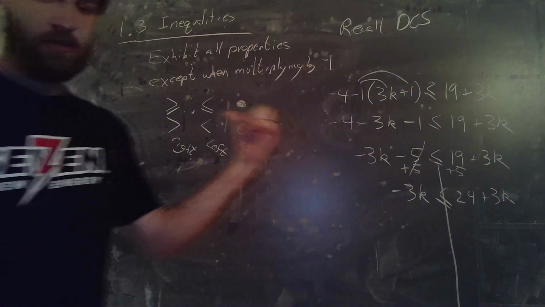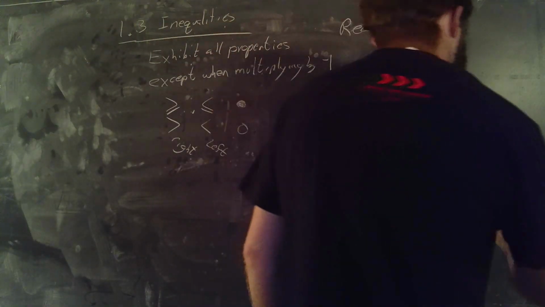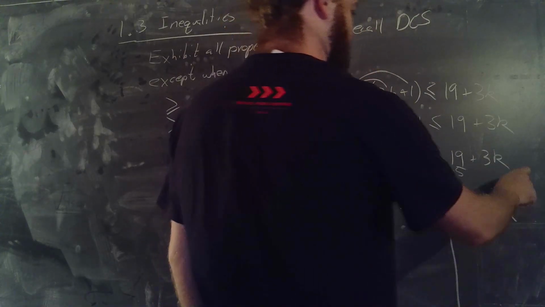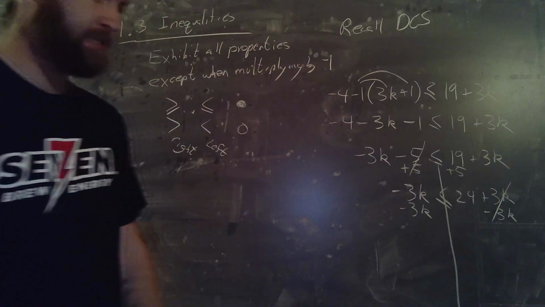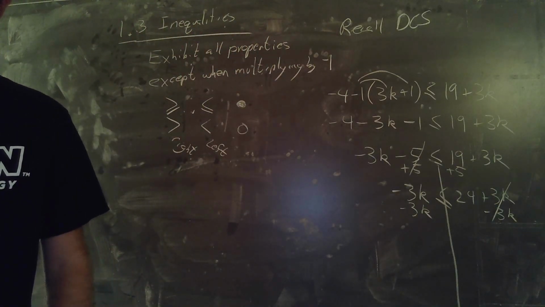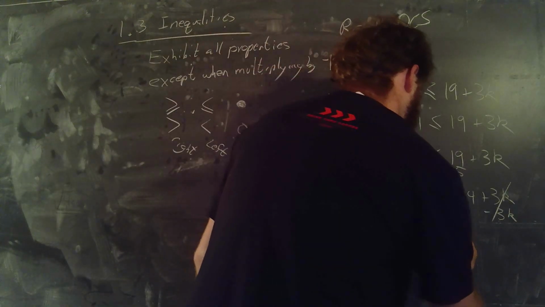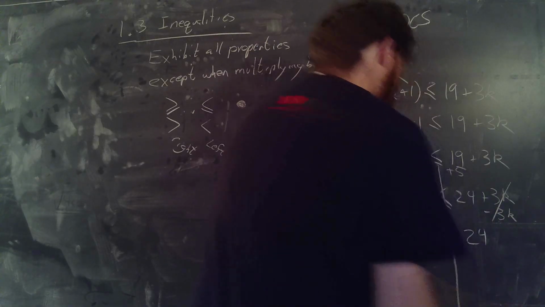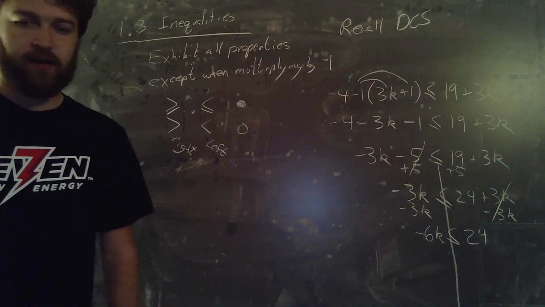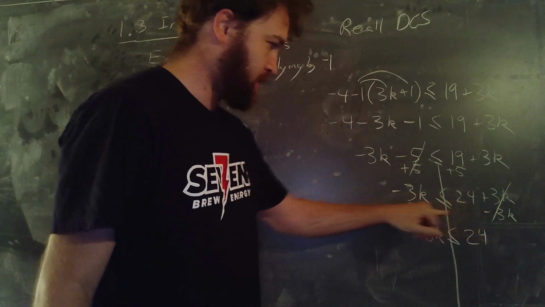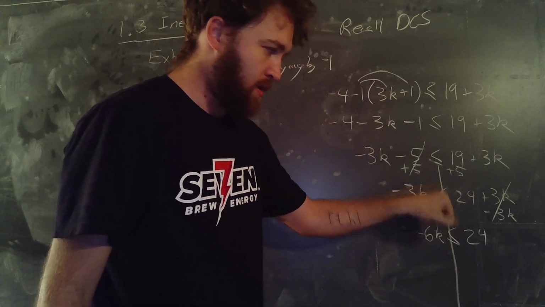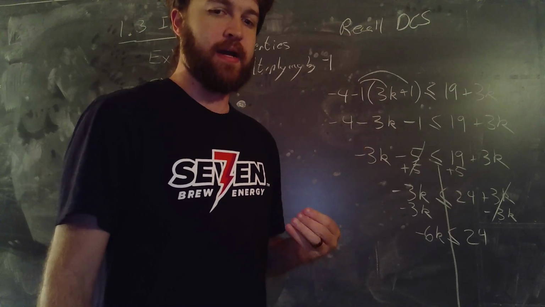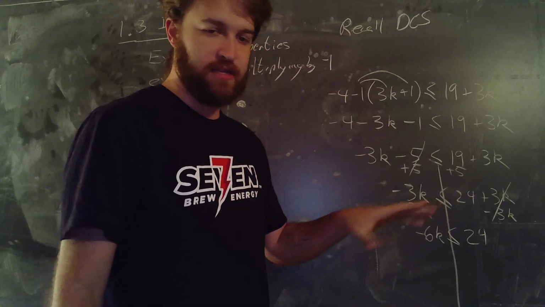Now I want to throw the letters to the left, so I need to subtract 3k from both sides. That will have the effect of canceling the plus 3k off of the right-hand side. We canceled by subtraction, so that's going to make a 0. We'll have 24 on the right and negative 6k on the left. And notice here, again, subtraction does not cause the inequality symbol to flip. It is only when we multiply or divide by a negative number. So if you say subtract, just leave that symbol alone.